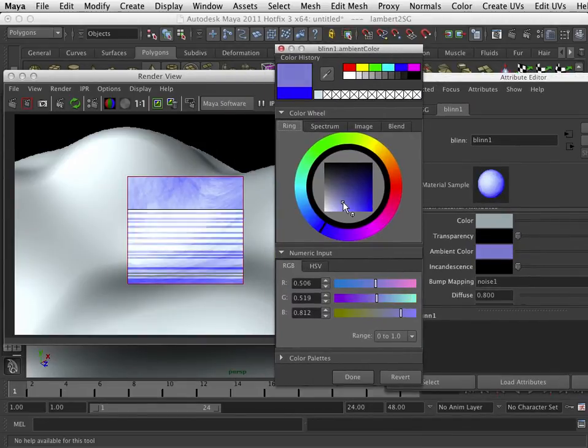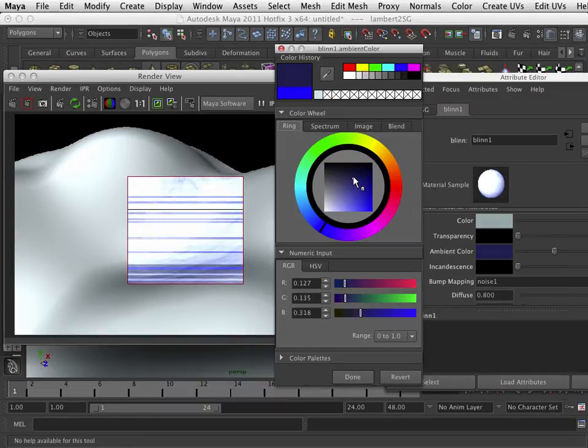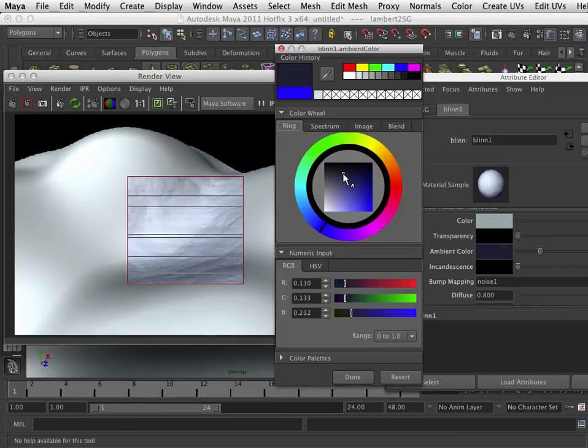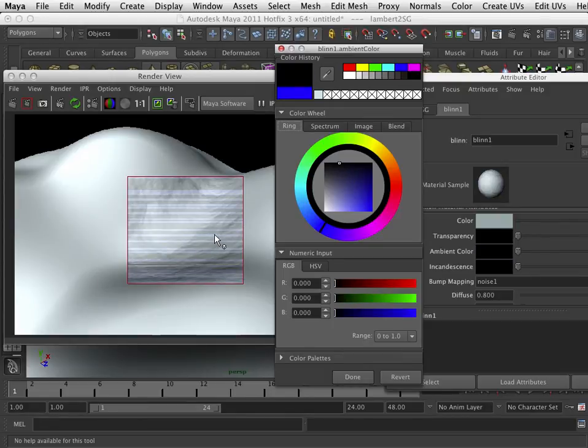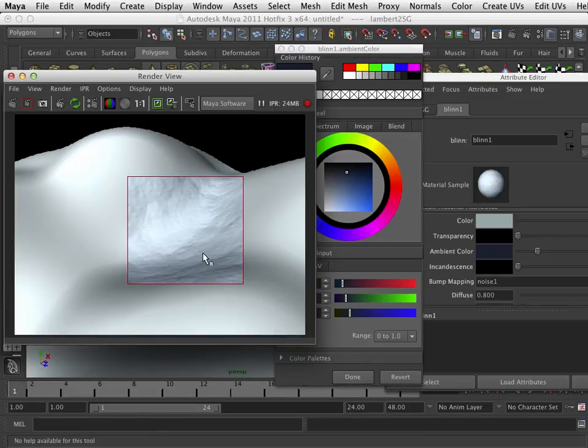But let's take this. It's going to blow out your scene if your color's too light. You definitely want this a dark color. You just don't want it completely gray. So I just want some hint of blue, because it would be reflecting the sky, which probably wouldn't be blue, probably gray, if it were snowing. But there's a big difference between it being black, which looks dingy, versus putting a little bit of color in there, and it gives it a better feel to the snow.